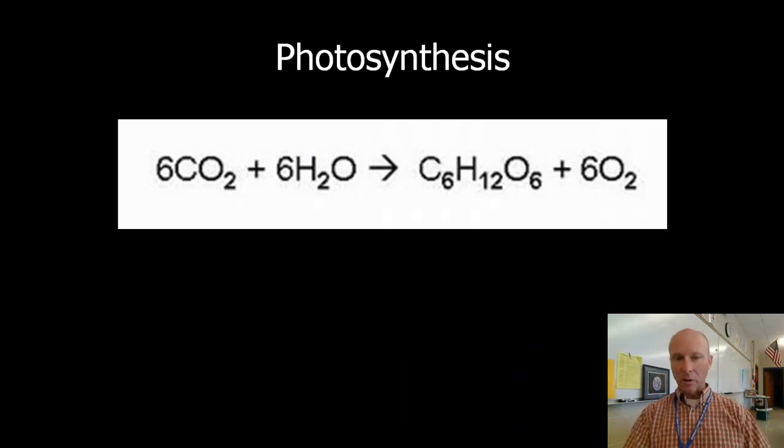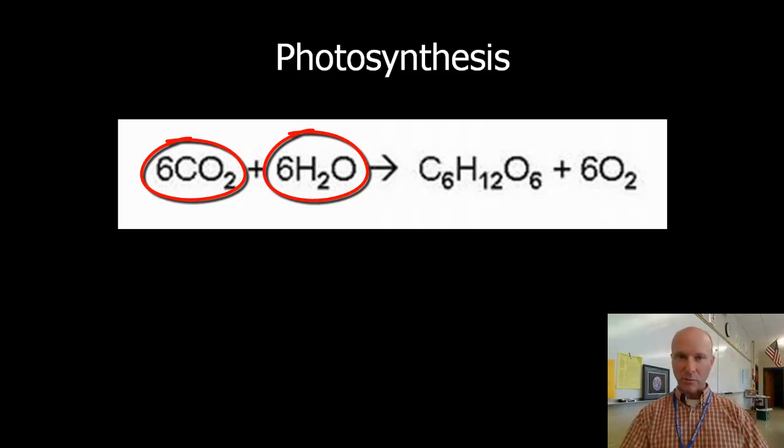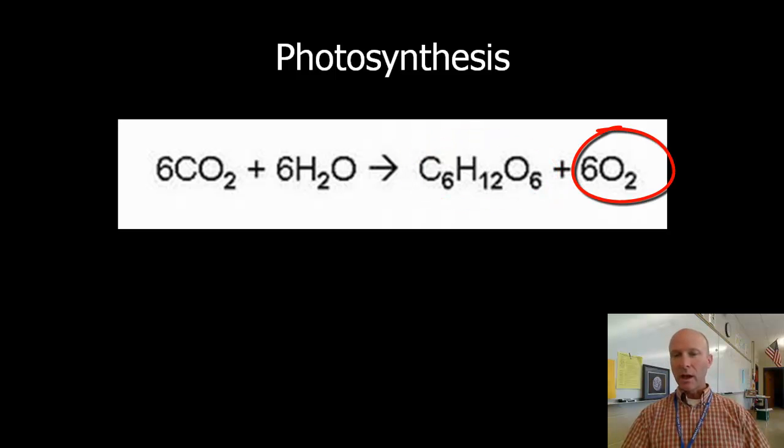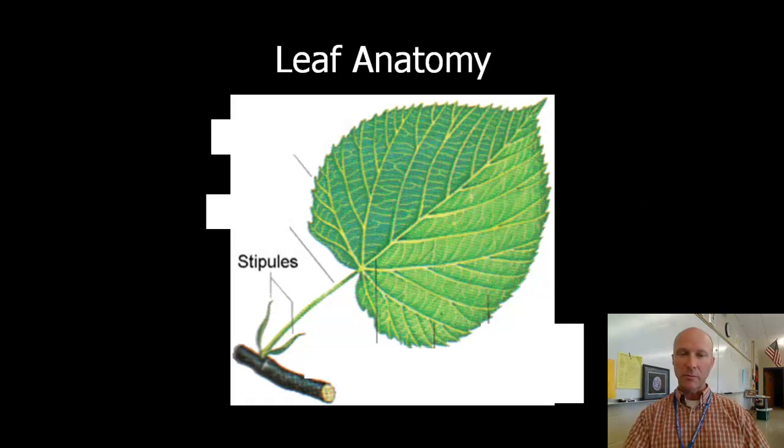So here's our chemical equation of photosynthesis, and it's simply a balanced equation here. As you can see, some of the formulas that you might be familiar with. 6 carbon dioxides plus 6 water molecules with the light energy. The plant is capable of creating this molecule C6H12O6, many of you know as glucose, and a waste product of oxygen, which is where most of our atmosphere's oxygen comes from.